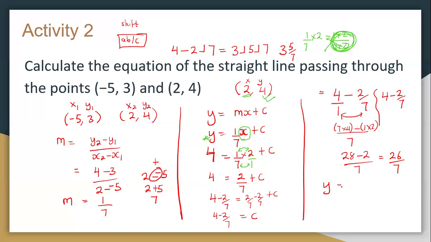Therefore, after that, I come back and write that I had 1 out of 7x plus c, which will equal 1 out of 7x plus 26 out of 7, and this is our y. And this is our equation for the line. In case you want, you can even remove the 7 from the bottom. Removing the 7 means you multiply throughout by 7. Once you multiply throughout by 7, you can get an answer of this nature: 7y is equal to x plus 26. It is also very fine.